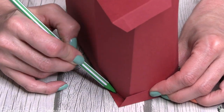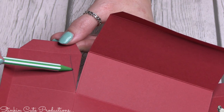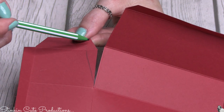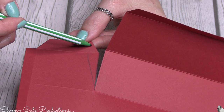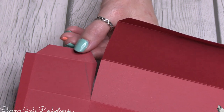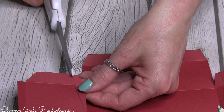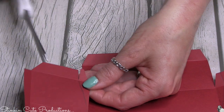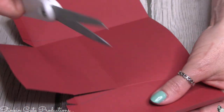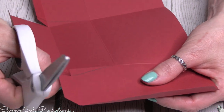So just by placing the roof together just like so, we can go ahead and flip this over and mark this piece here. So we've got these pencil lines that we just made. Up here on the half inch tab, we're gonna cut that little piece away, but we're gonna leave this angle here because again, we want to be able to close up that area. So I'm just gonna snip a little piece away from the tab using the scoring line as a guide and the pencil mark that I made.